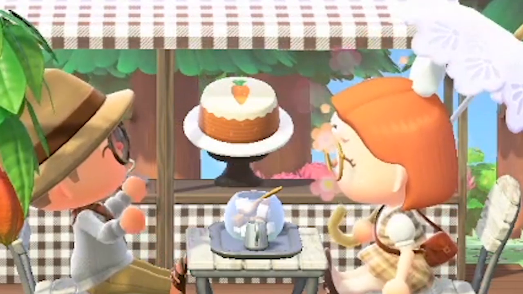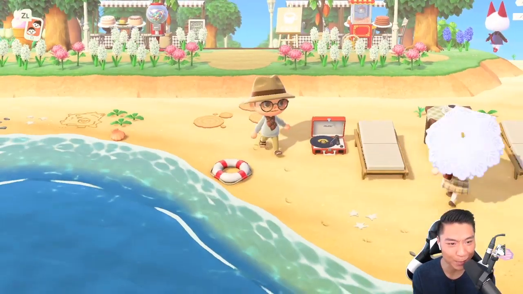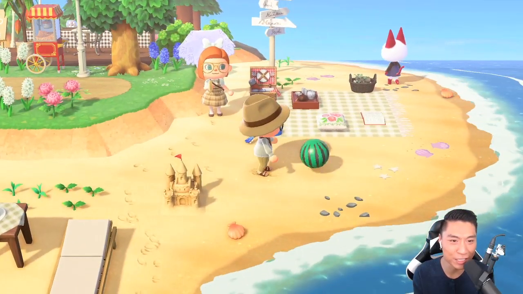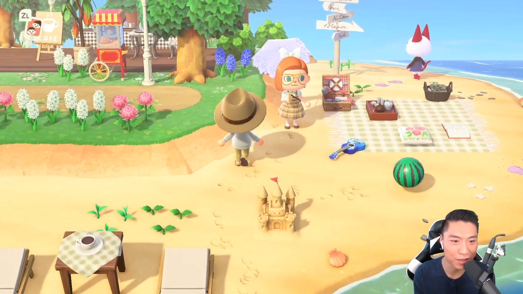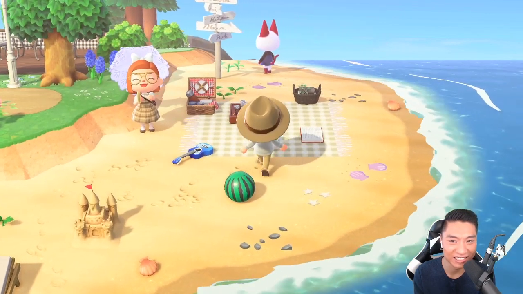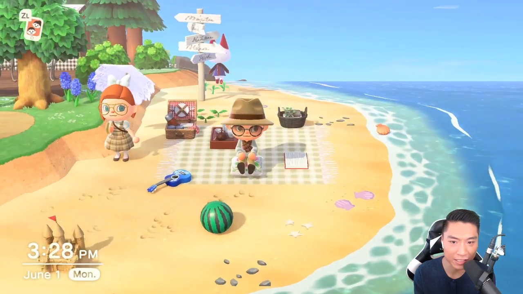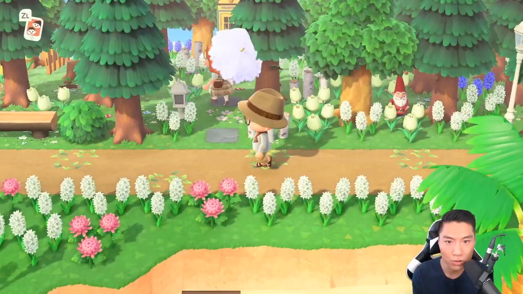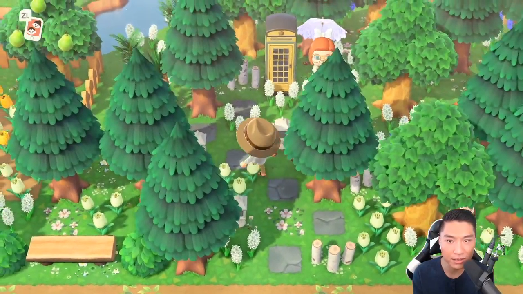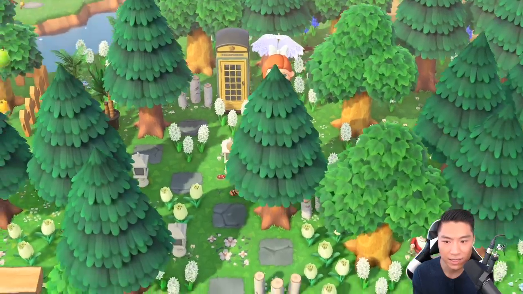If you guys also didn't know, you can use the hats and put a custom pattern on it to make it look like plates of cakes on there. A little sandcastle, a little beach ball, watermelon beach ball. This is so, so cute. I really love this little picnic pattern here on the ground. Oh no, I hope she caught whatever that beetle is. Oh, whoa, this is so nice. This is absolutely gorgeous.